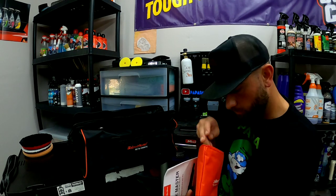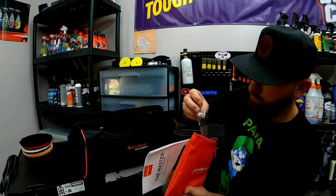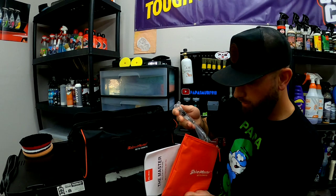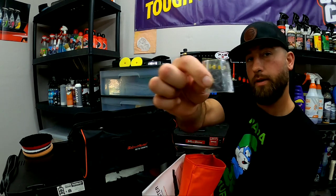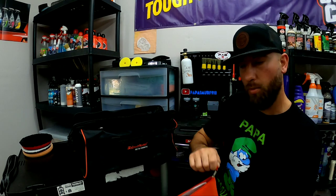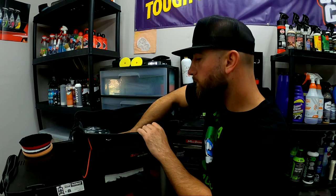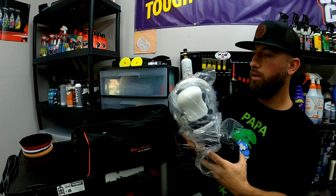Got your brushes, a few different screws to connect the D-handle. This one actually does come with a washer mod — there it is. It's the little washer mod you put on your back plate; we'll see how we like it and if we need it we'll add it. And then you've got your polisher here — the M21 Pro.